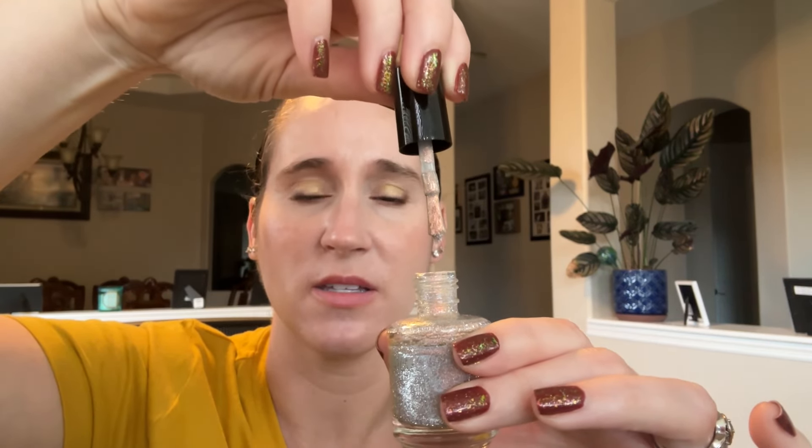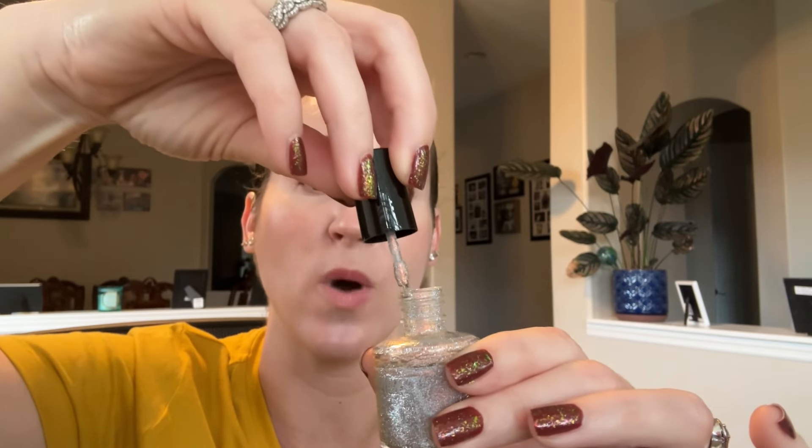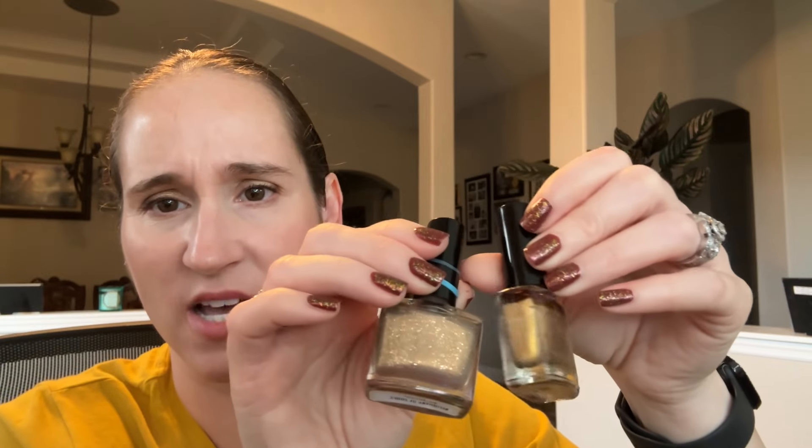Then we have KB Shimmer Self Reflection — from what I remember, this one looked hideous on me and has a really bad formula. All these reflectives need to be restored. When I wore this on its own it made my nails look extremely dirty and dingy. I'm not sure wearing undies with it will really help, so I'm just gonna declutter that one. Then another Femme Fatale I got from Olga — this is Reliquia of Souls. I've compared them, they are different from each other — keeping that one.